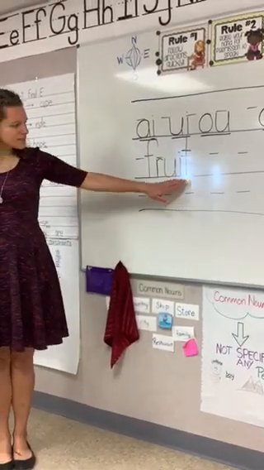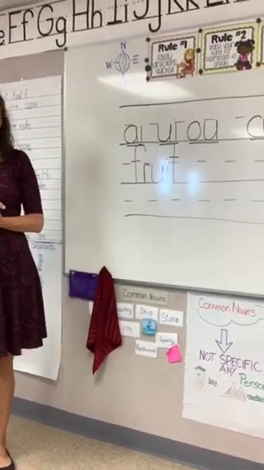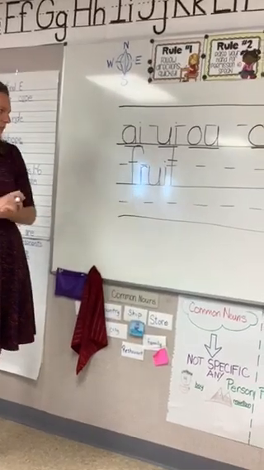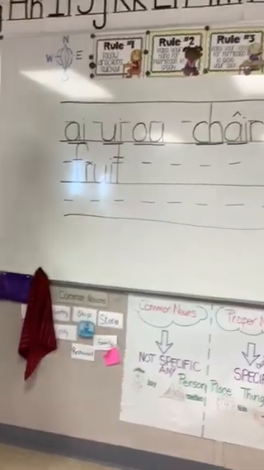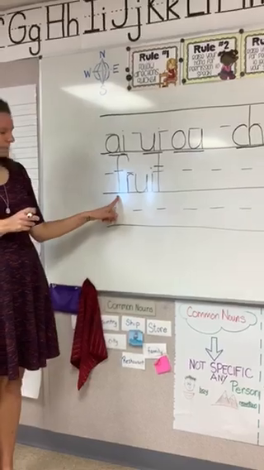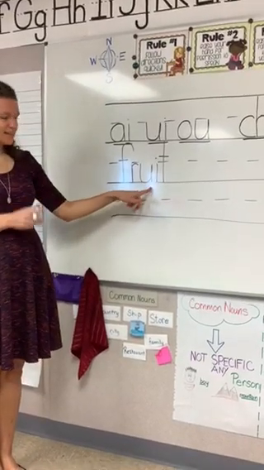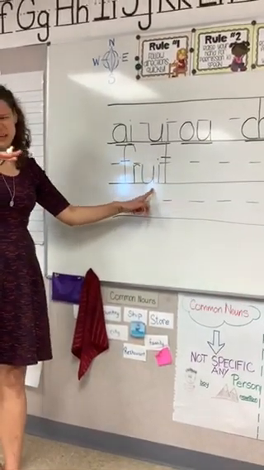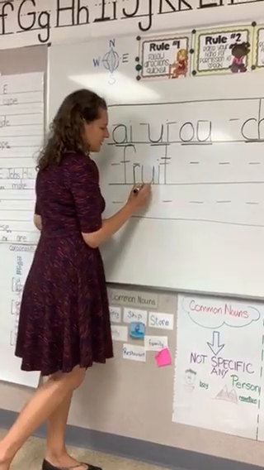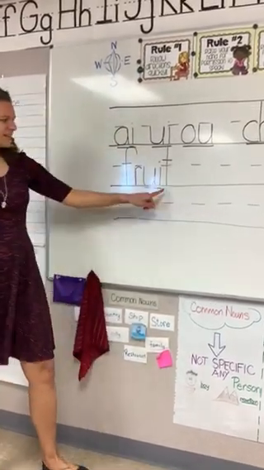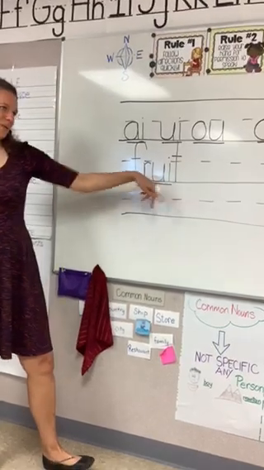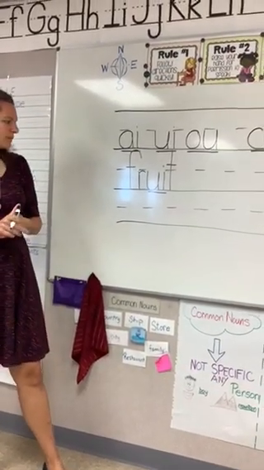All right, your fruit should look like this. If you need to pause it and fix it, feel free. All right, does this need a marking? Good, we need both those letters to say ooh. So we underline it to show that they go together. Does that need a marking? All right, so we'll say our sounds and put them together.